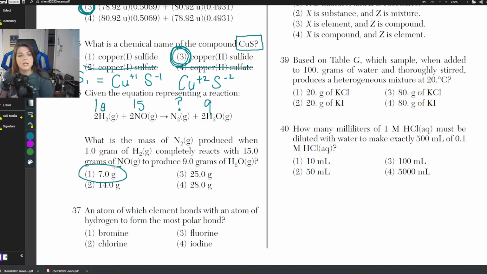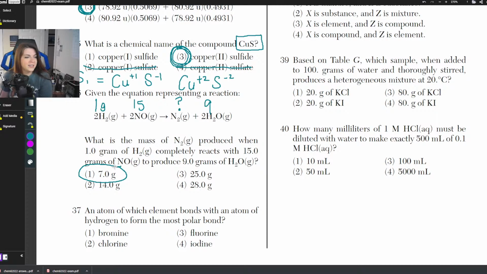I would say that honors students are most likely to get that one wrong, simply because it looks like a stoichiometry problem and it's kind of crazy. And then you do all the stoichiometry and you come back with something nuts. They don't ask mass-to-mass stoichiometry on the Regents exam.